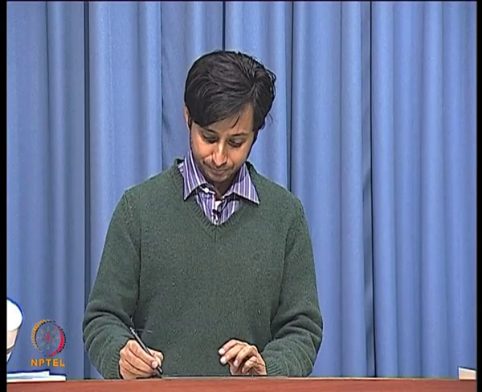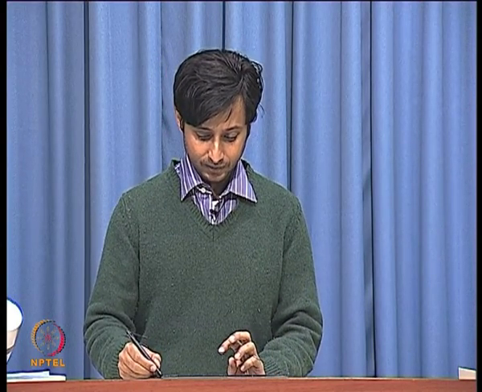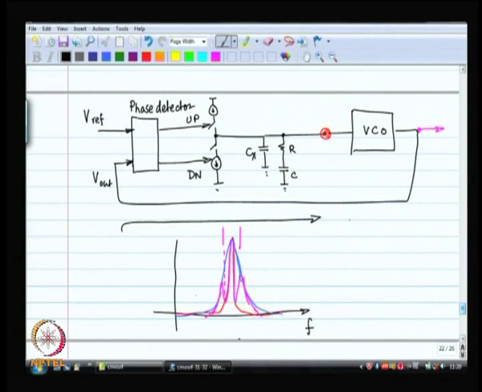Now, unfortunately, we want as large a loop bandwidth as possible, which means that I want exactly the maximum amount of loop bandwidth where the dynamic still works according to our mathematical model of the phase lock loop. Okay, and the reason why is because I want the VCO to have the phase noise properties of the reference oscillator.